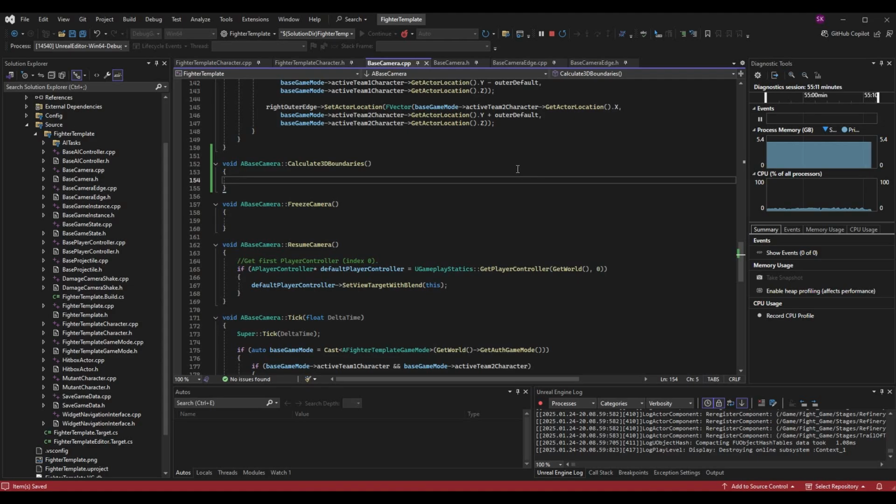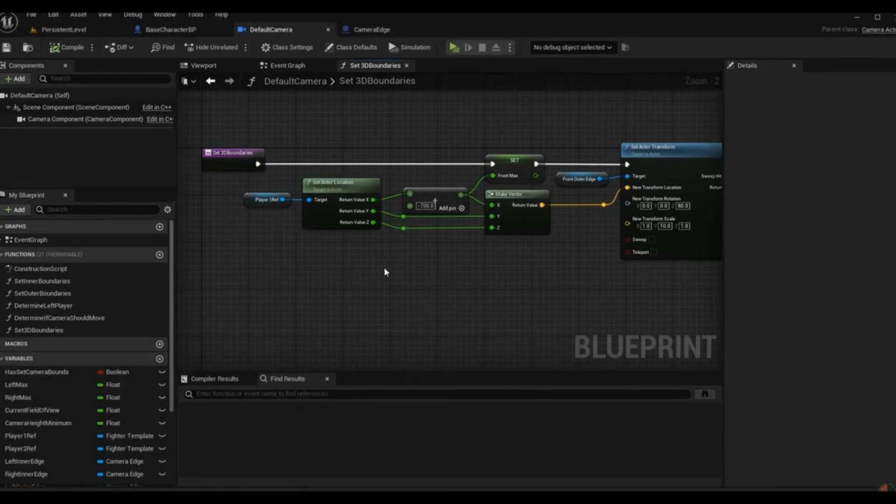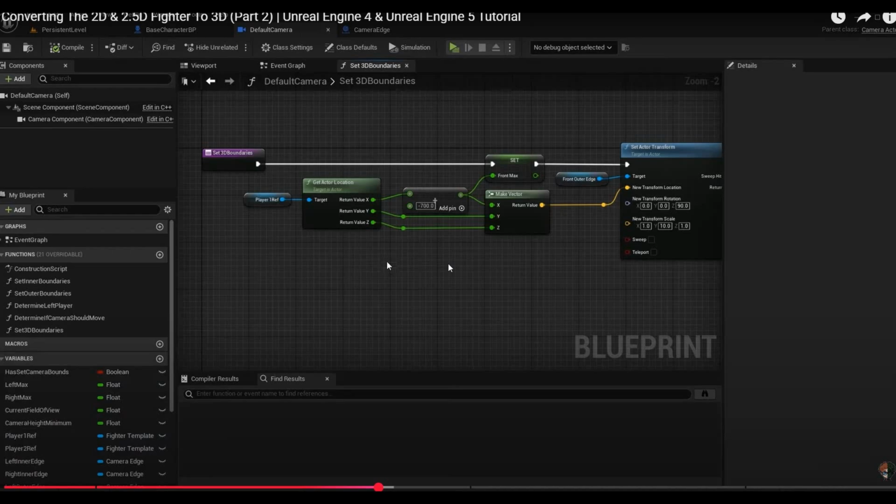Now we'll have to look at the blueprint to figure out what we need to do in here. Now I'm actually watching the logic of this function from my video that I made instead of in the blueprint editor because I've already removed these and I can't record it. So I had to just look at it on here. So I just improved the quality, but it's going to be very simple for us to transfer this over.